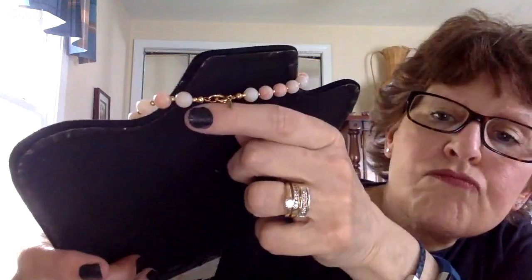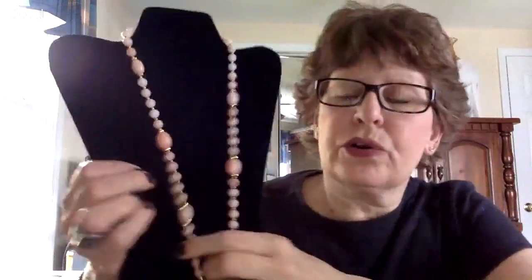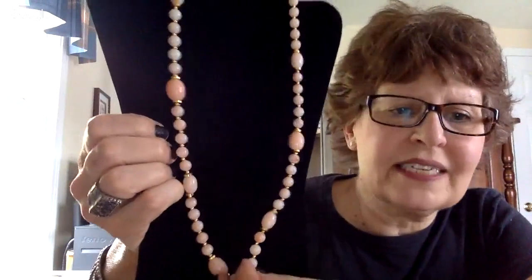Oh, that's pretty. Pretty colors. And this is actually a Crown Trafari. I think that's it. They usually have the key. When did they have the T? I have to look that up. Because normally you would see the little key. And there is a T. It's puzzling to me. I don't remember them having a T hang tag. I know they had the key. I guess it's Trafari. Yeah, the key is older, but maybe it's something else. Maybe it's not even Trafari. But I'm guessing that it would be.